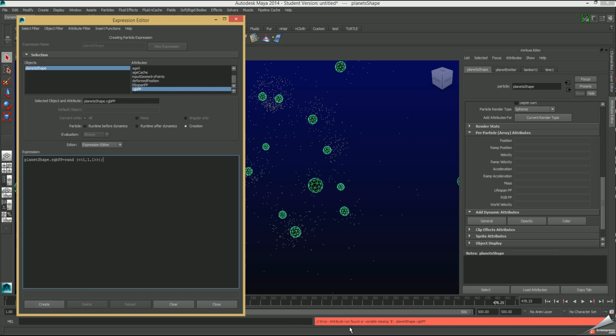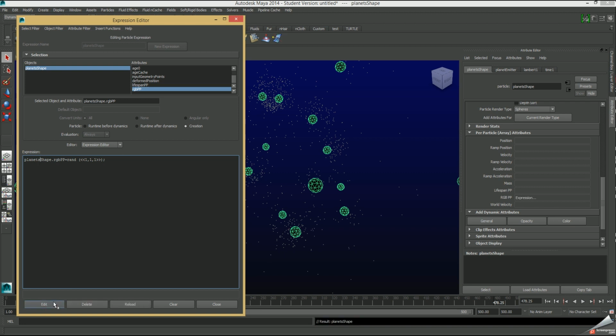and we've got an error, so that means we've got to go back and see what we've missed. This is going to happen sometimes with this stuff. And you know what's happened is this says planets with an S. I only have it without an S here, so I'm going to put my S in, try it again. And that has fixed it. So that's how picky the expressions are. You have to type it exactly.